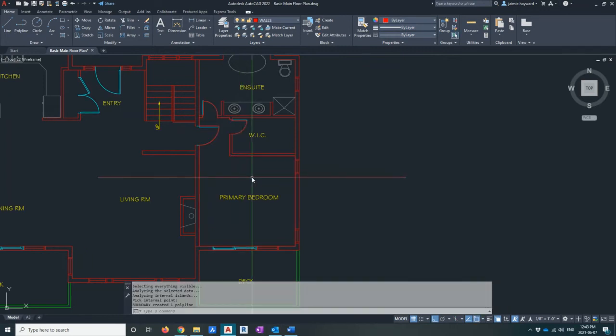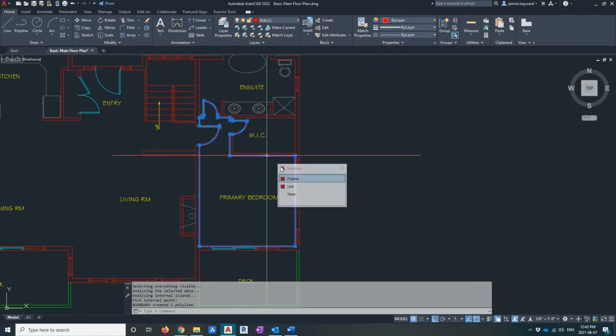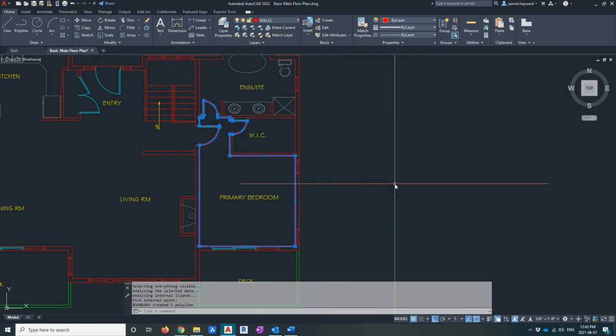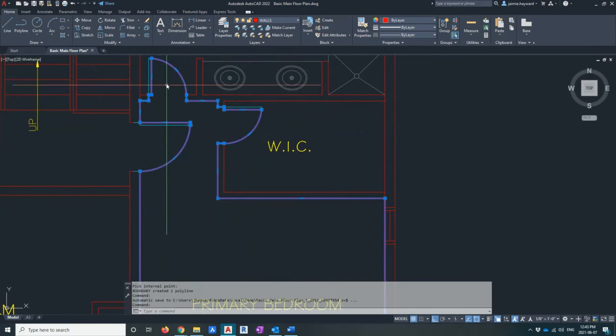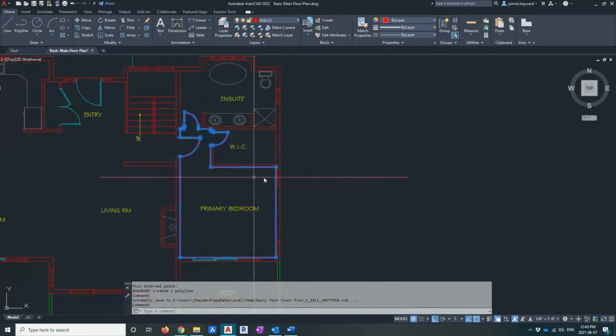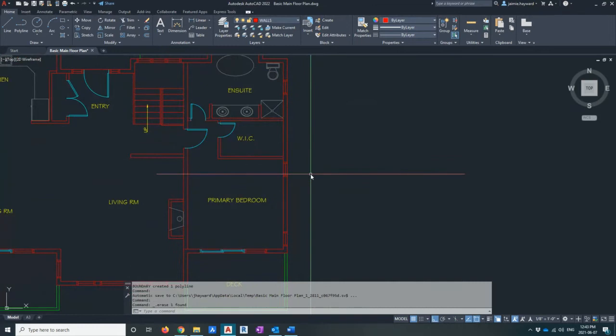And you don't see much. I should have changed my layer. I'll do that afterwards. So now if I hover over that outside, it has drawn a polyline just surrounding that bedroom area. But right away, you're going to go, Jamie, it drew your polyline around those doors as well. It's weird. I don't want that. That doesn't make sense. I can't put furniture here, and I can't put furniture there, right? So that doesn't make sense. I did this on purpose to make this argument. So I'm going to delete that polyline.